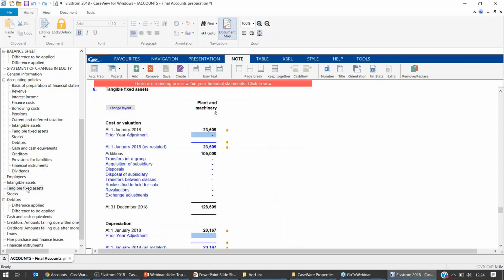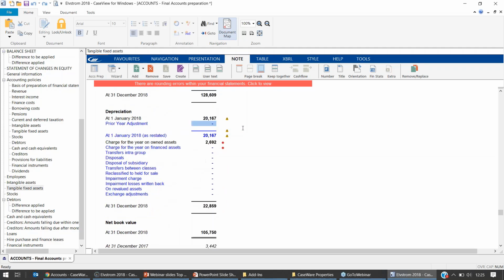So tangible fixed assets is quite a good idea to have a look at. What you can do is if you just click within the note, so if I click at the top of the note here or on the note title, if I go through and select a page break at the bottom, what you're going to see that in some cases the tables are larger and more detailed, so they're actually made up of two sections. So I've now put a page break down the bottom, so you can see that activated.